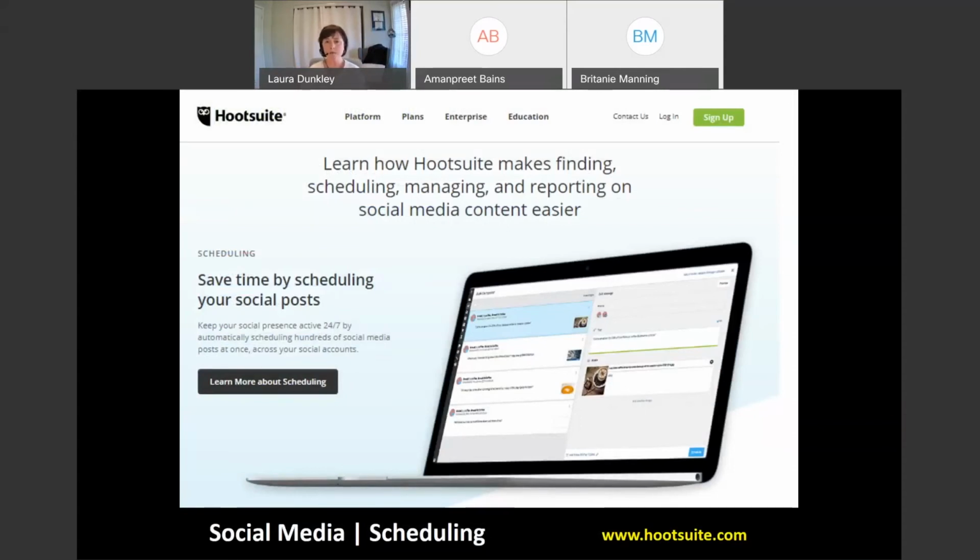Hootsuite is a program that you can use, though it doesn't work for all platforms. Instagram does not play well with others. They really want you to go in natively. Facebook, Hootsuite does a good job with. And Pinterest, I think they work with now. And LinkedIn is really good, and Twitter. It is free for 3. You'll have to check, but it does have a freemium platform, and then you do have to pay to play on this one. And then they do have reporting.